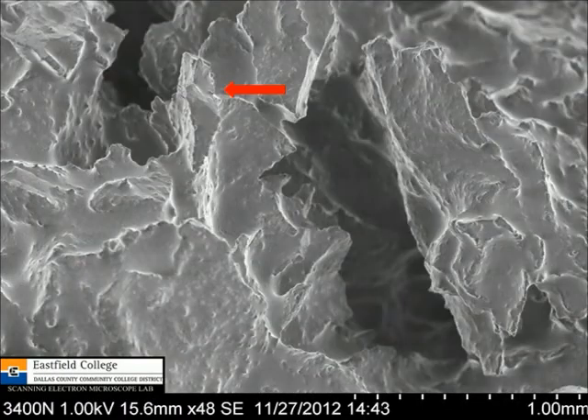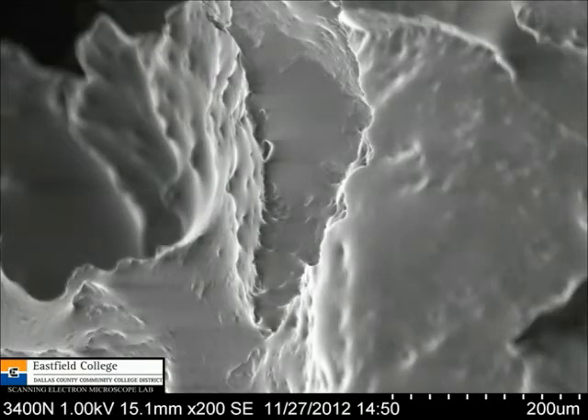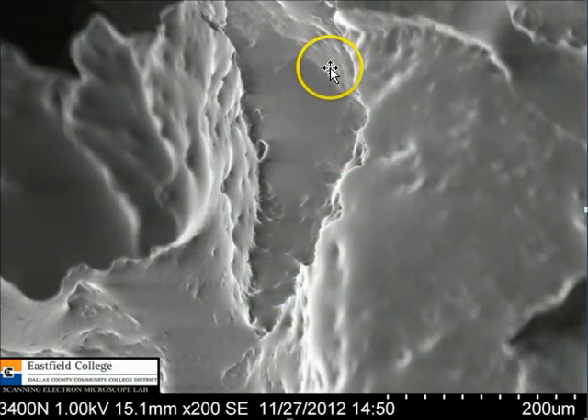I also, when I was looking around, noticed this formation — which you can't tell much about from here, but to me it looked just like a girl. She's got long blonde hair. I know, I've gone insane. You can see her face — kind of a bumpy face there — and her hair is even tied down with a little ribbon right there. Isn't that bizarre? And I also found this — you'll have to look carefully. Here is another face right in the center. There's a nose there, there's a mouth there, and that's the hair right up in there.